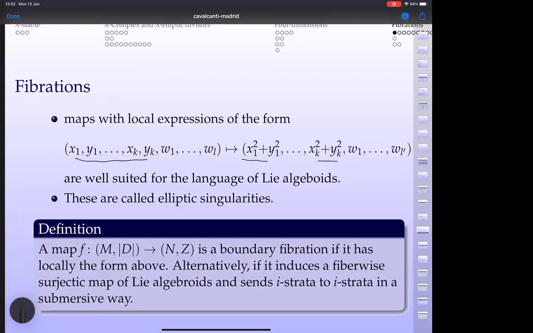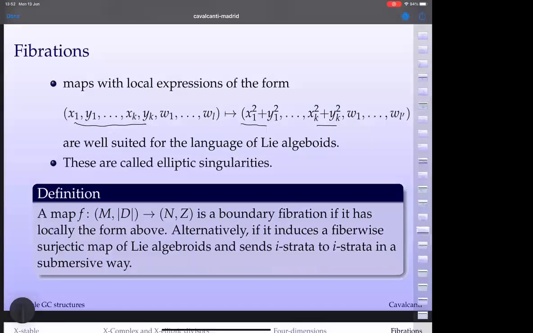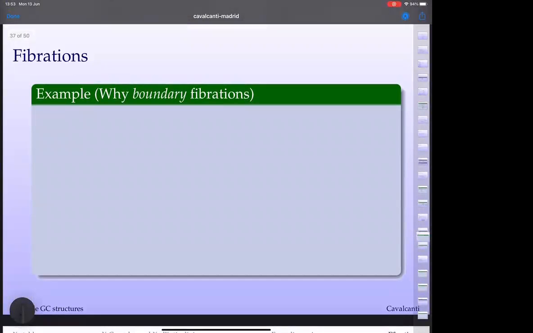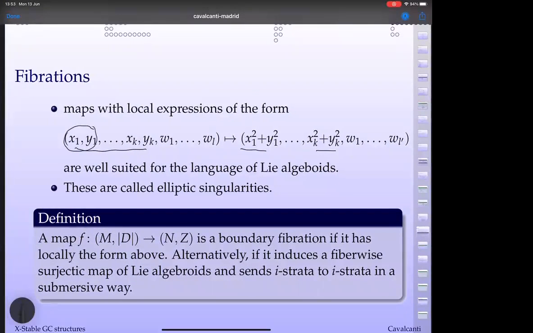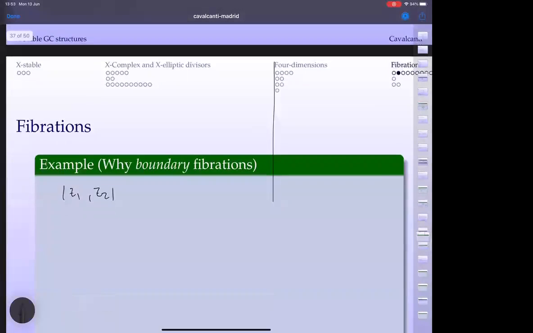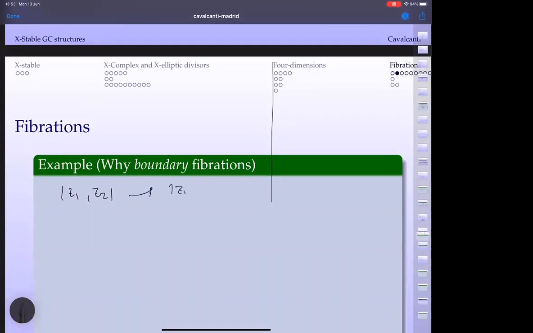This is what you call a boundary fibration, and I'd like to take a look at what this map looks like if I just had 4 coordinates, for example. So why is it called a boundary fibration? Here I have Z1, Z2, where Z1 is given by X1, Y1, and Z2 is X2, Y2. The map picks this and maps to the norm of Z1 squared, norm of Z2 squared. So it's picking the whole C2 here and mapping just to this top quadrant. So automatically the image gets a boundary and becomes a manifold with corners. That's why we call this a boundary fibration.